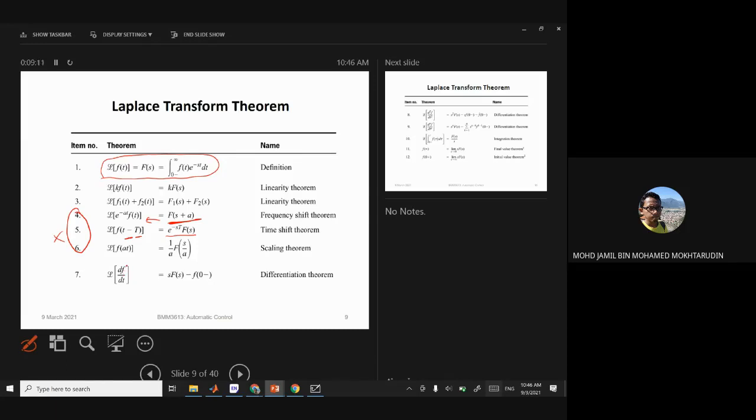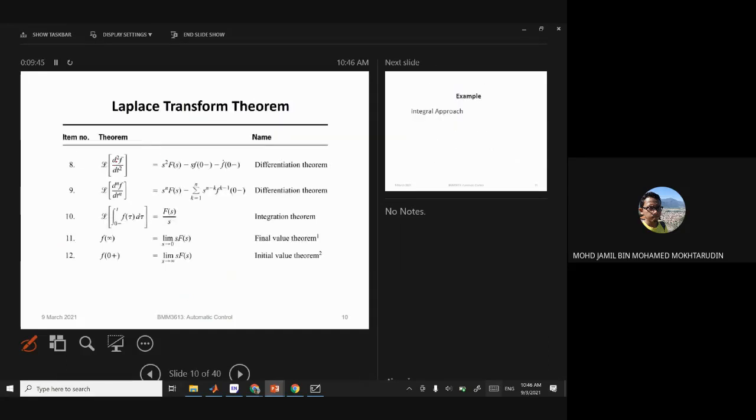If you have a differentiation of f, then you just multiply s with F. Okay, this part we usually neglect. So if you have differentiation of f(t) and you apply the Laplace transform, you just multiply s with the frequency function. If you have differentiation twice, then you have s squared F(s). These initial-condition terms are usually 0. So in general, if you have d^n f over dt^n, then you just multiply with s to the power of n. Okay, so this part is usually 0.